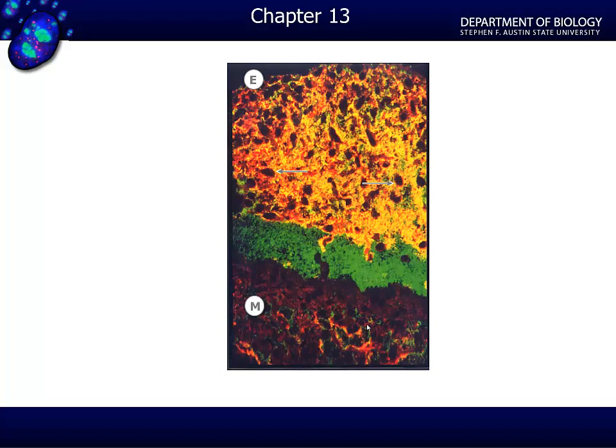This is an immunofluorescence image showing an atrioventricular region. We have the myocardium here labeled by M, and you can see that in red. The E is the endocardial surface. This would be the lumen of the atrioventricular canal. Two different antibodies have been used here. The green is an antibody against fibronectin, which is an adhesive glycoprotein used by migrating cells. And we can see that there are really no mesenchymal cells present where we see the green.